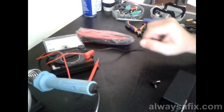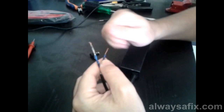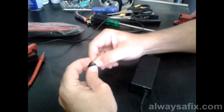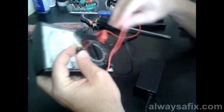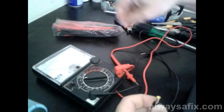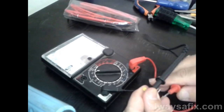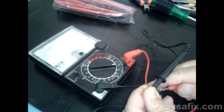You'll also need a multimeter and some heat shrink tubing for the insulation. With the multimeter, you're going to determine which pin is the outside negative and which pin goes to the inside positive. Don't laugh at my multimeter — I've been in this game 20 years. You'll probably have a digital multimeter. Go to the continuity setting.